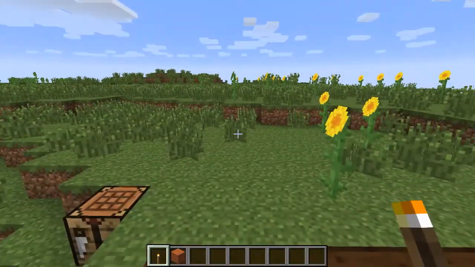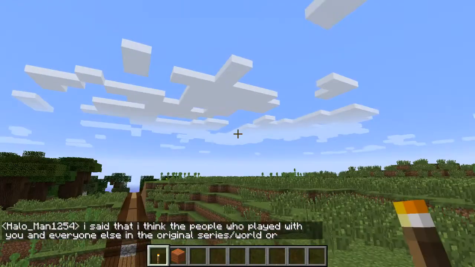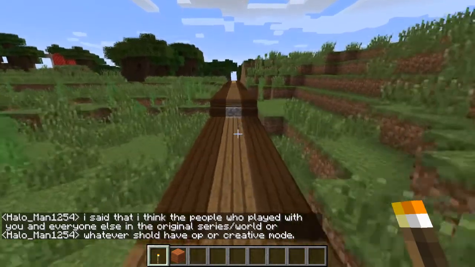And here's something new. We've got some sunflowers, which I don't think I've seen in this world yet. And I'd read somewhere that sunflowers would always turn to face the sun, but it doesn't look like they do. It looks like they're just facing wherever they should be.